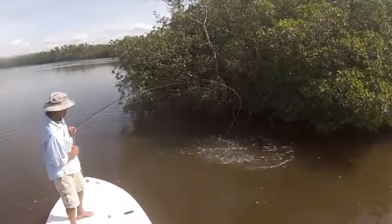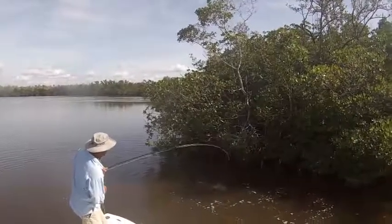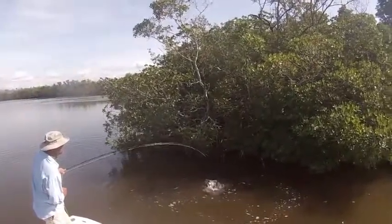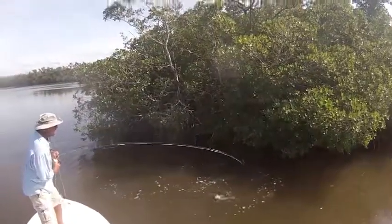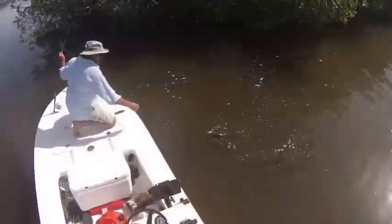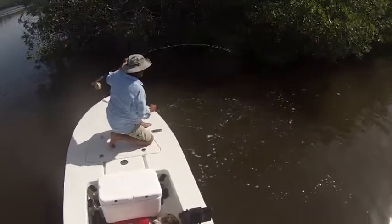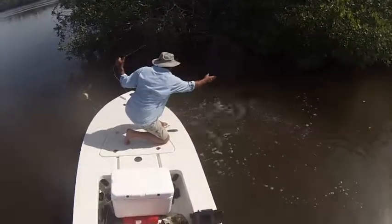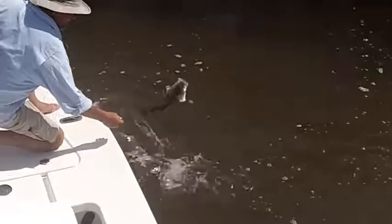Youthful exuberance in the 10,000 Islands area. These little snook are always digging for the mangroves. This guy here, I think he's done, and I go to lip him, and he jumps away from me. Let's check out again. This guy here takes off, and Taya walks about 4 feet up the side of the skiff away from me. Nice.